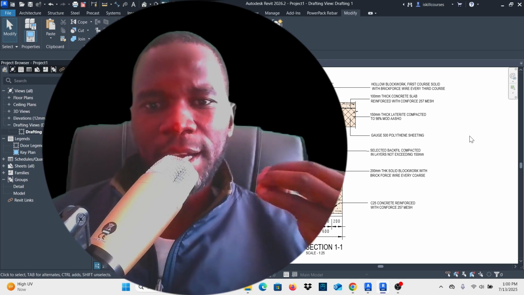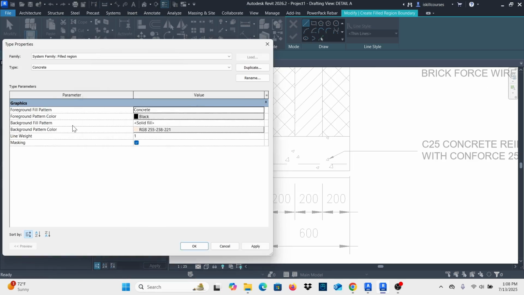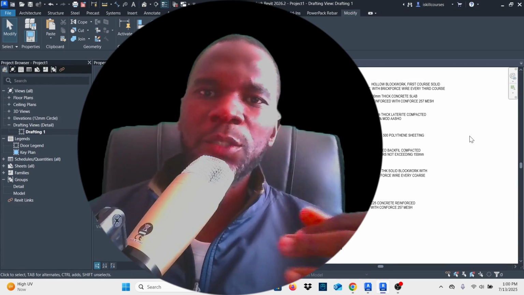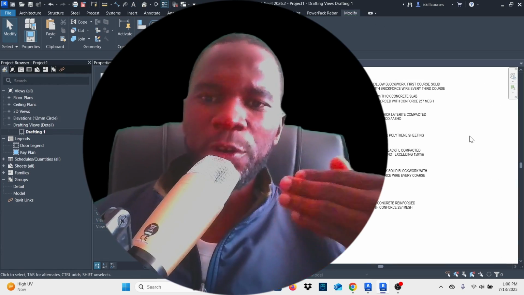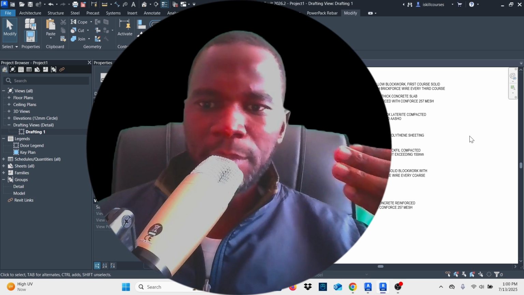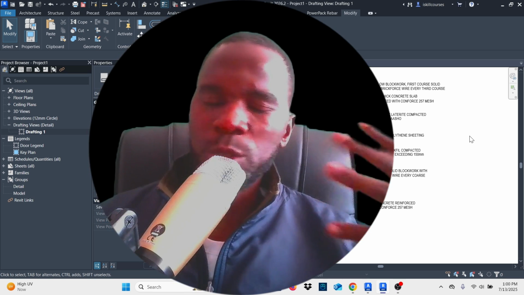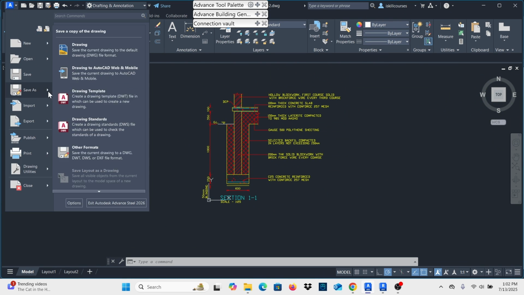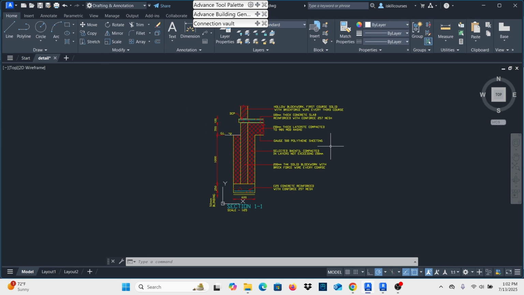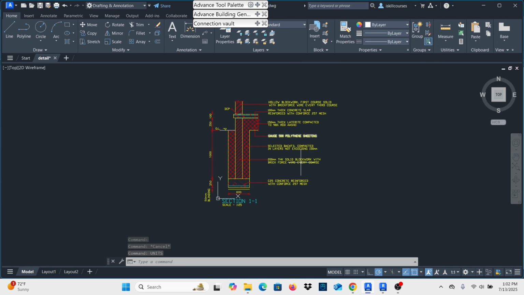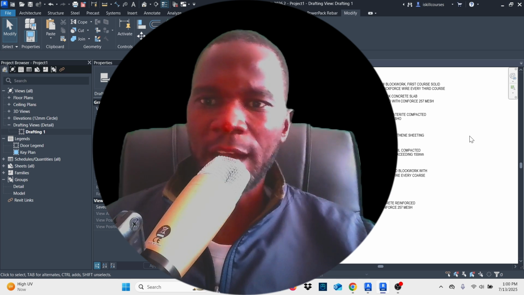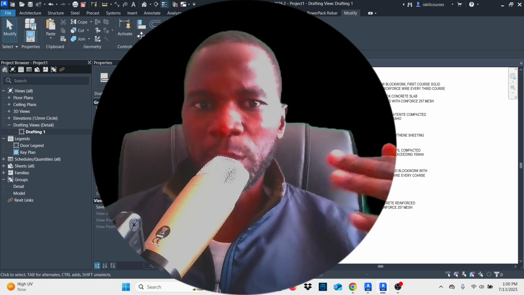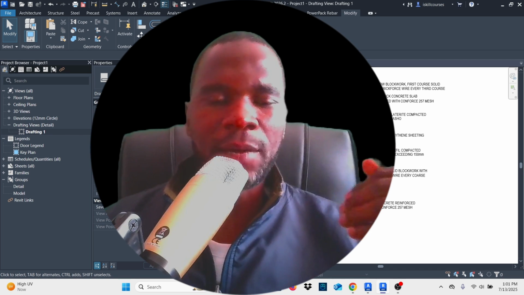In this lesson, I just want to teach you how you can recreate your AutoCAD details in Revit and then save them so that you can use them over and over on your projects. Now, in some design offices or with some individuals, you usually have standard details which you don't want to be creating each time you are working on a project. So I want to show you this method, and I know most of you have CAD details which you already have and you want to start utilizing them in Revit. So this lesson is for you so that you can save those details and start reusing them in Revit.